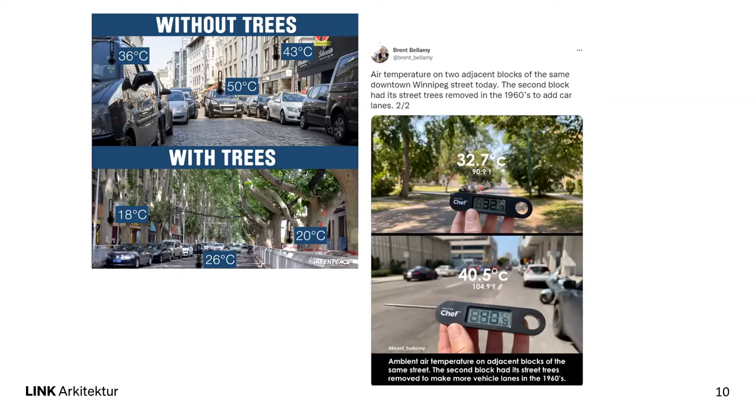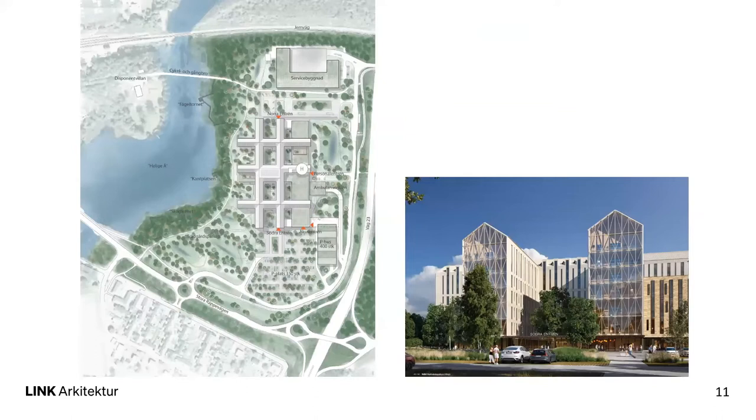So from an architectural perspective, it all starts when we are planning, in this case, a hospital, because a hospital needs a lot of space, and it also creates a lot of surfaces. And this we have to work with. So working with the area, when planning and designing new hospitals, the temperature issue provides us with yet another reason to plant trees and develop green areas, but also to contribute to not having the city becoming a heat island by avoiding surfaces that are black. For example, parking lots where we can use other materials, but also the building itself where we can work with other colors than black and dark colors, and use lighter colors.